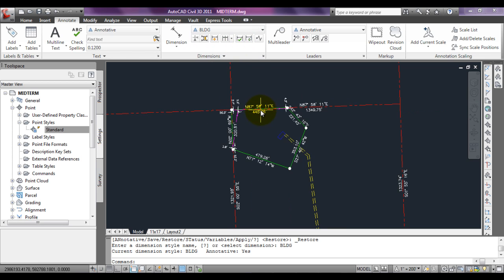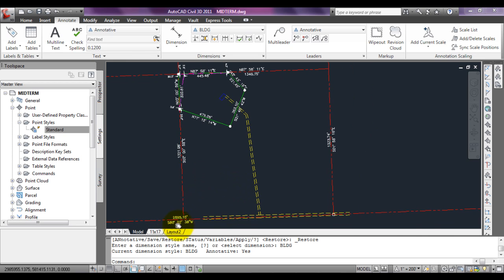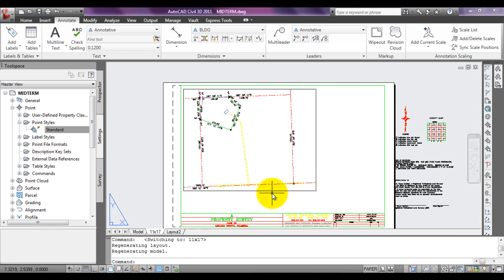Now one thing to keep in mind is that, as you'll notice, the text is kind of big because we use 200 scale because we needed to show this road down here. Generally you have to show the road all the way down to a county road because I want to show access to the property to a local or public road.